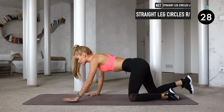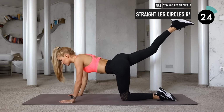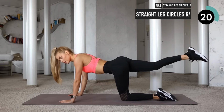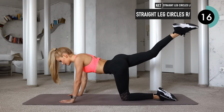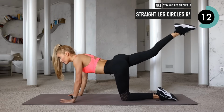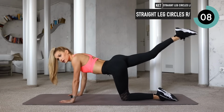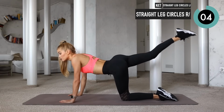Okay, come up into this position and do a leg circle with your right leg. I'm also performing this leg circle at a very high point, so I don't circle down here, but rather up here, so I have a lot of engagement in my glute muscle.